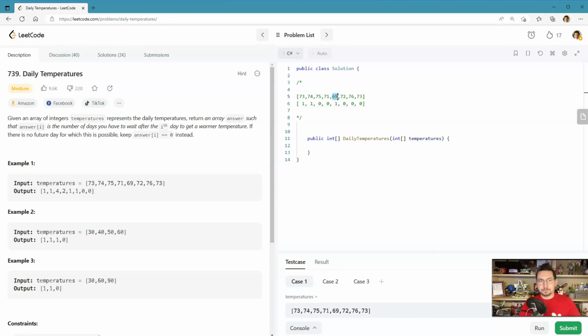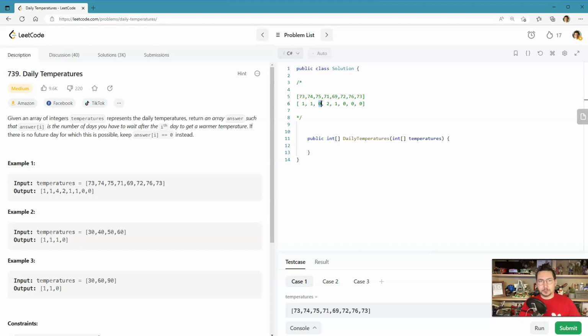And then we can go back and revisit all values we had which do not have any answer yet. So we go back to 71, which is less than 72, and we can immediately put 2 here. And we go back to 75, which is bigger than 72.